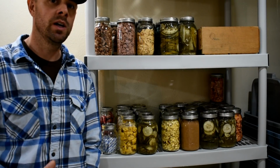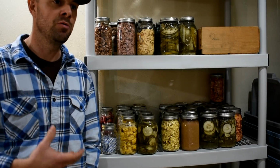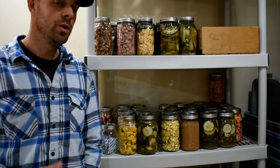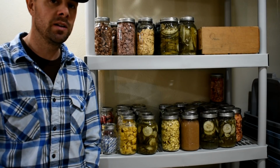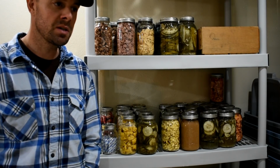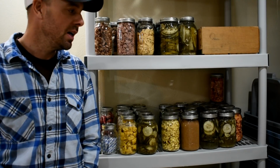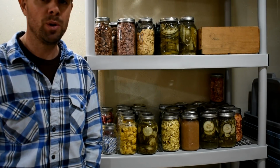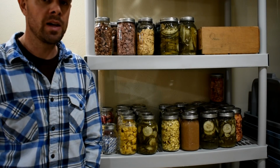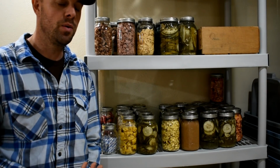Once you get the hang of it and once you get into the habit of freeze drying things, when you're able to save leftovers and extra food and things that have been on sale at the store, you can really start stockpiling food quickly. And it's very appealing for someone who likes food preservation, preppers, homesteaders, people like that. They're very drawn to the Harvest Right for that reason.